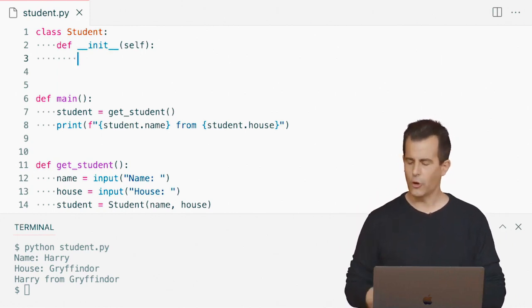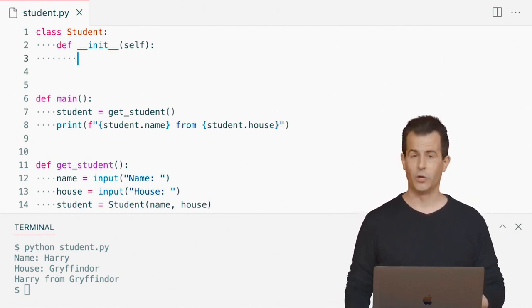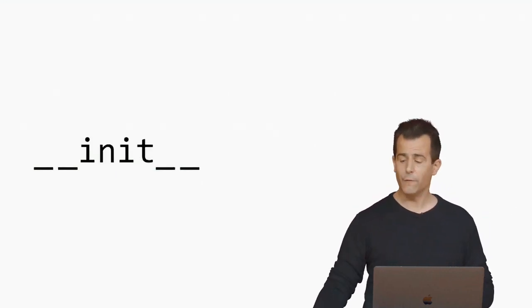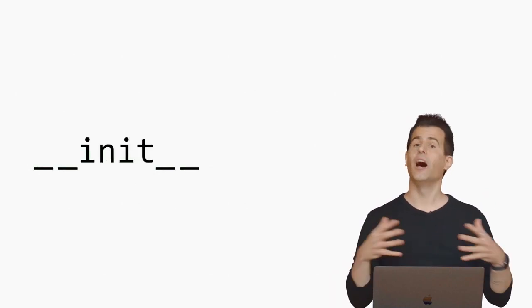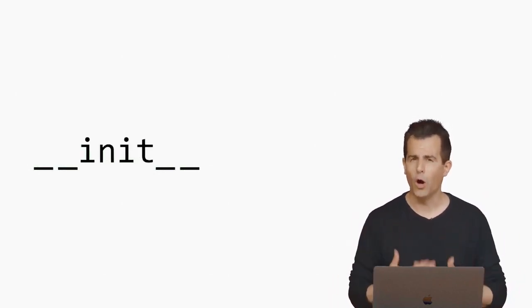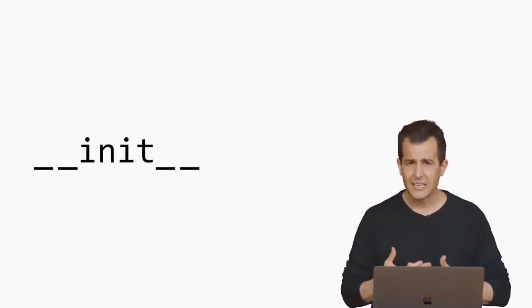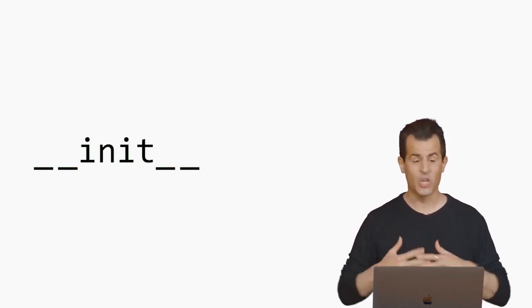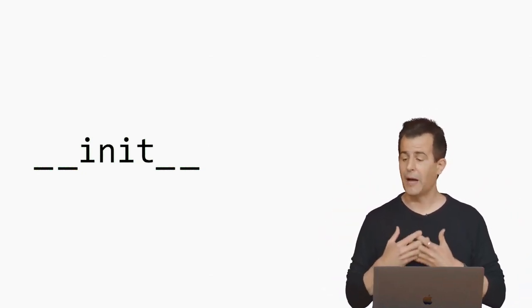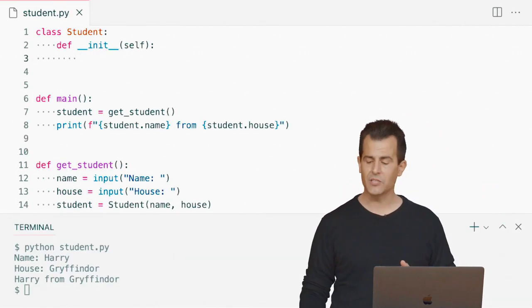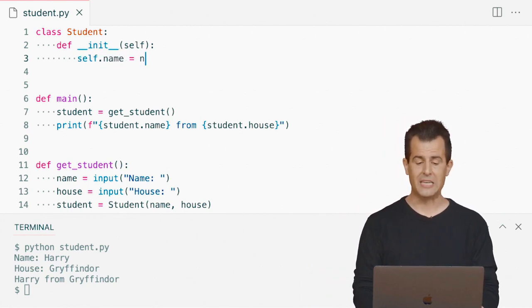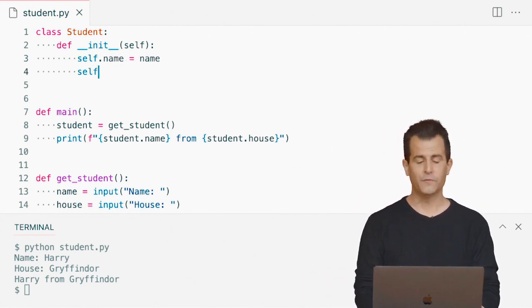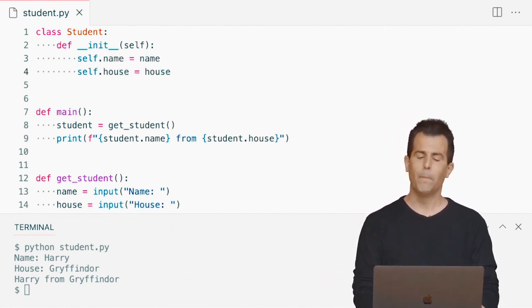That is to say, this underscore underscore init method, or dunder init method, is specifically known as an instance method, and it's called exactly this. This is designed by the authors of Python, and if you want to initialize the contents of an object from a class, you define this method, and we'll see what it's about to do here. Let me go back to VS Code, and let me do something like this. Self.name equals name, and self.house equals house, but I don't want to just init this object very generically.